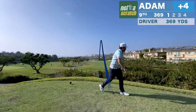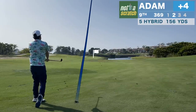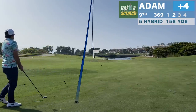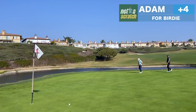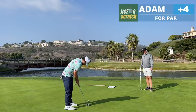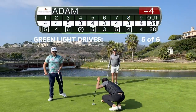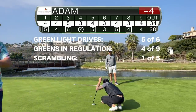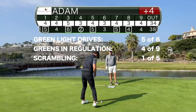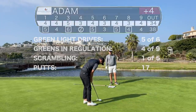We're still into it here on 9 and I hit a good drive that doesn't go all that far. I'm not sure if I've ever hit a hybrid from 150 yards but I did commit to it and fortunately it catches a piece on the front of the green. After a disappointing lag on the last hole, this one has the weight and we'll close the 9 with a par. I drove the ball well on the front by my standards and hit the green virtually every time I gave myself a chance, but when missing the green I just couldn't get up and down. This last stat really tells the story: 17 putts won't cut it.